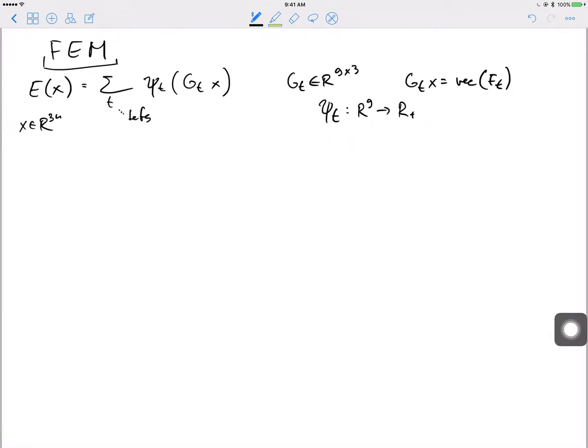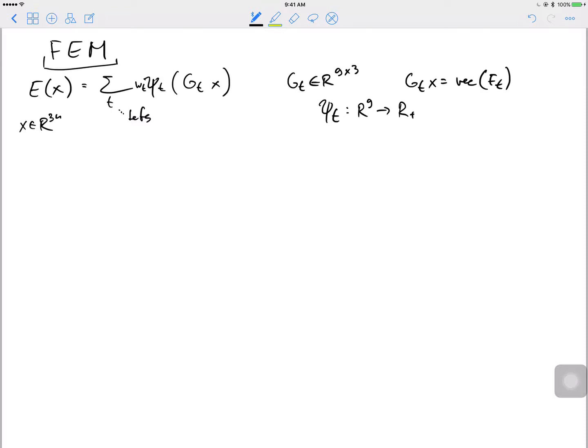So that's what we had before. That's the standard finite element. I should even say linear finite element, because we are assuming those are tets, right? That's why this operator is just linear, and you don't have to do any funny quadrature business. The quadrature basically boils down just to, oh, and here is the term I forgot: W_T, or whatever you want to call it. It's the term for the rest pose volume of the tet. Okay, so that was just to remind you what we had before. Does that sound kind of familiar?